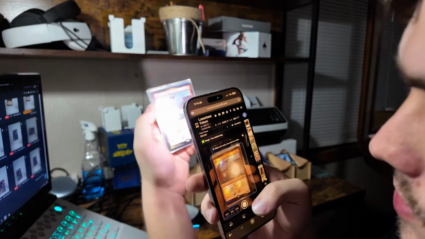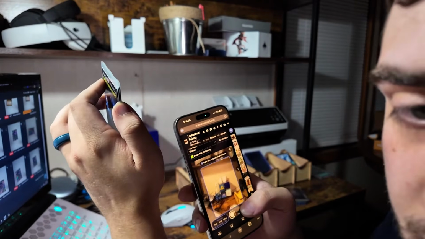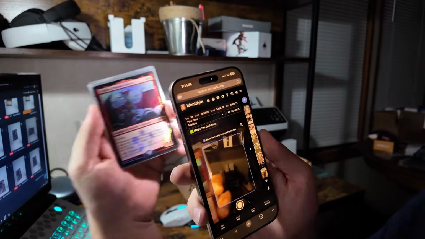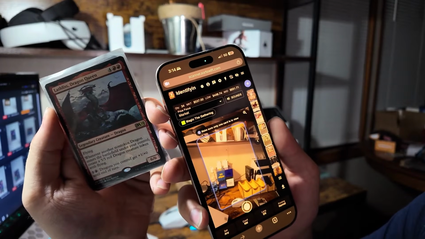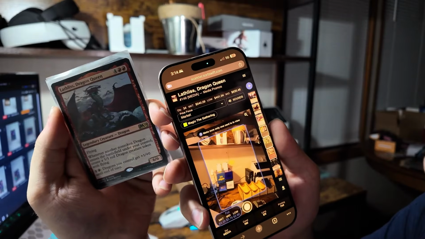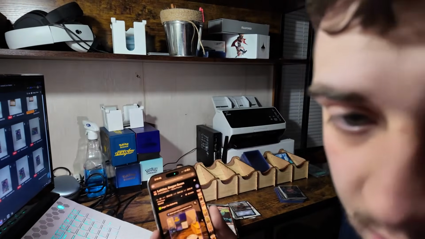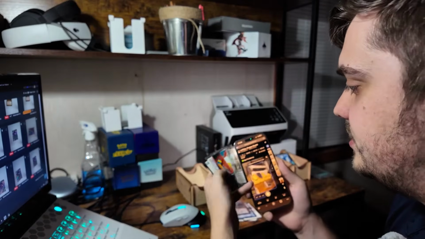Lathless here. This one is cool. Now, notice, my default is on normal. We will take this. Now watch this screen. Foil detected. Now, this also says that it's a media promo, which, of course, this card only comes in foil, so that may not be very impressive to you.